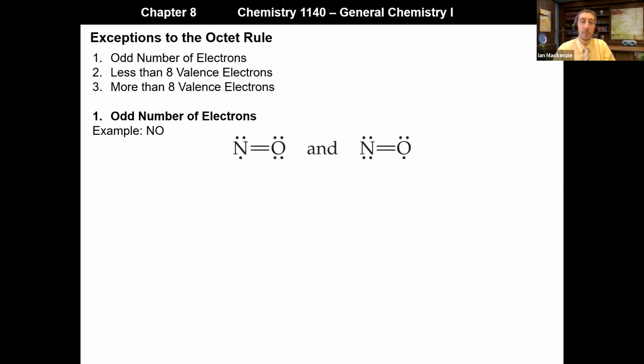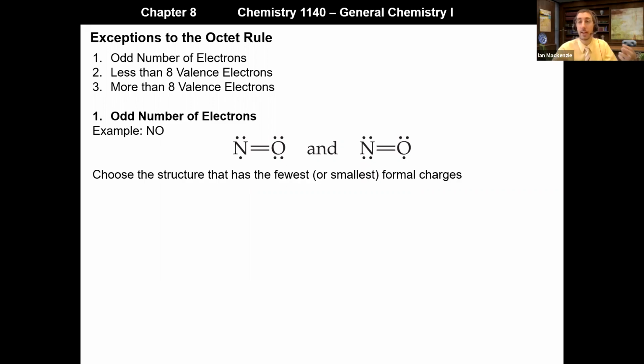Well, whenever we have the opportunity to draw multiple Lewis structures with an odd number of valence electrons, we want to draw the Lewis structure that minimizes the formal charge. So we'll choose the structure that has the fewest or smallest formal charges, in the case that we can't eliminate them entirely. If we look at the structure on the right above and do the formal charge real quickly, nitrogen, 5 valence electrons minus 2 bonds, minus 4 unshared, that's -1. Whereas oxygen, 6 valence electrons minus 2 bonds, minus 3, that's +1.